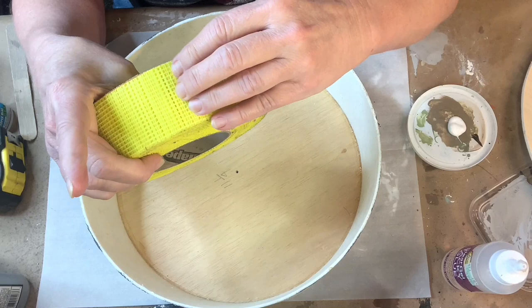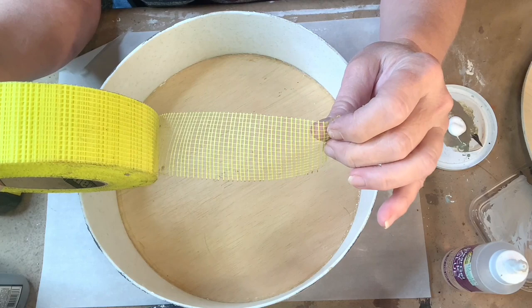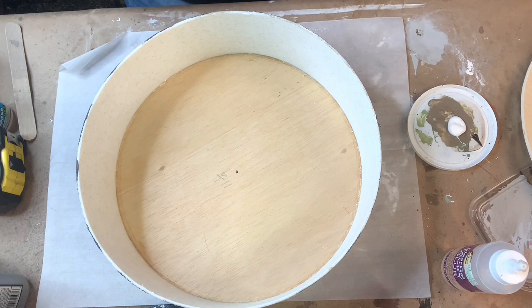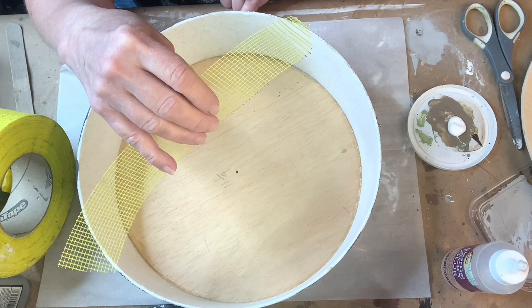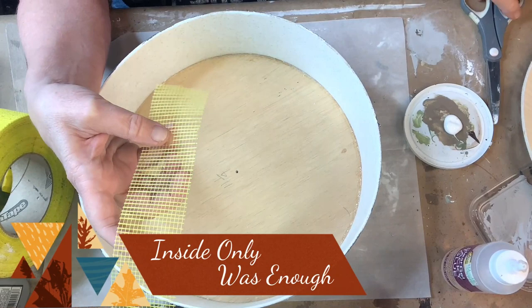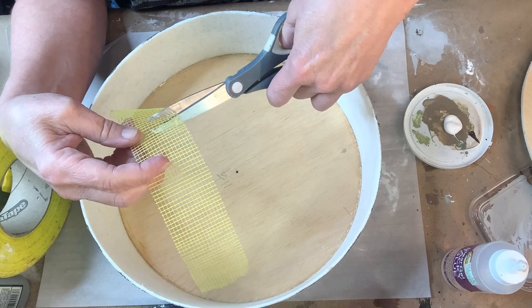Well, but it's not strong enough that it's gonna stay. So, what I'm gonna do, probably be easier to work in smaller pieces. Let me cut me a strip here. I'm going to put this on the inside and a tiny bit on this outside edge where I've got my little gap. And I want it to bond to both pieces, and we're turning a circle here. So I'm going to clip it about halfway every little bit.